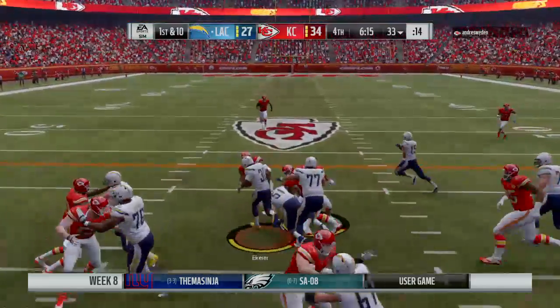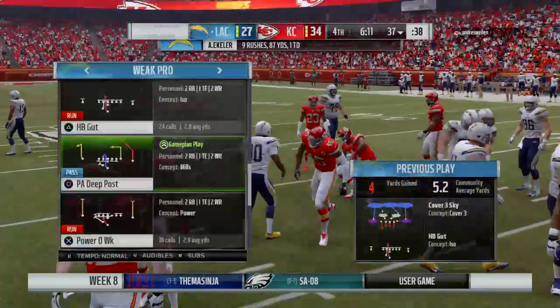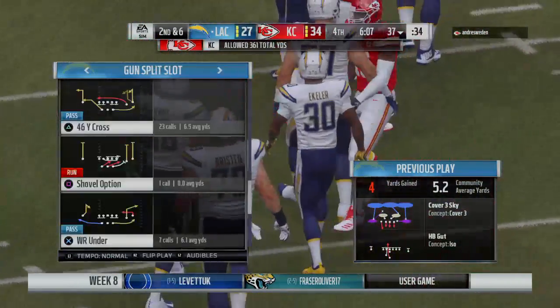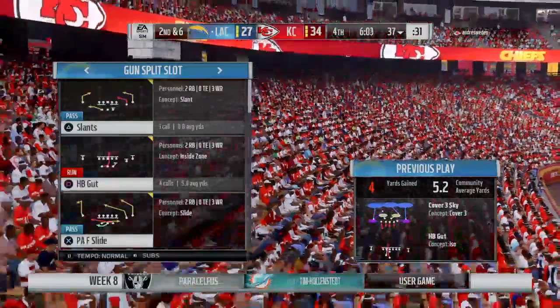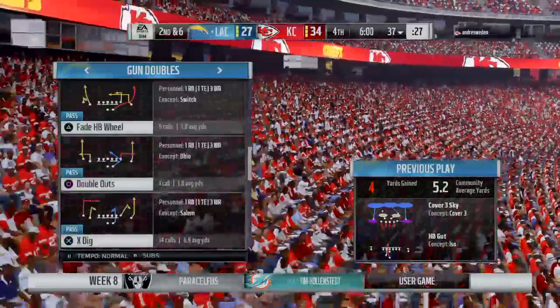And they'll run it here. Found a little room there as he's up to about the 37. It's a pickup of 4, and it'll bring up 2nd down. I call that play a success. A nice inside run sets up a very manageable 2nd down. A very solid gain on that play.